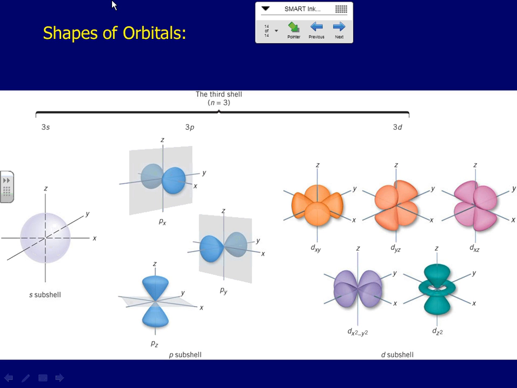Now what we have to do is first introduce how we come up with the numbers for these shapes. Then we're going to talk about how we fill the atoms. Once we've got the atoms filled, we'll talk about how they bond together to form ionic bonds and covalent bonds. At this point, it goes through just like our first unit did in grade 11. Now that we've defined the atoms, we can talk about atoms, ions, and bonding. That's where the unit goes from here.